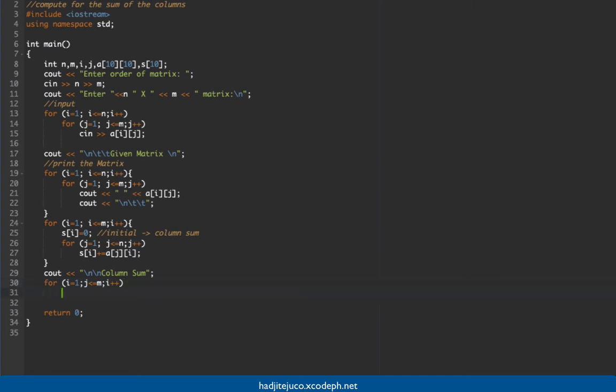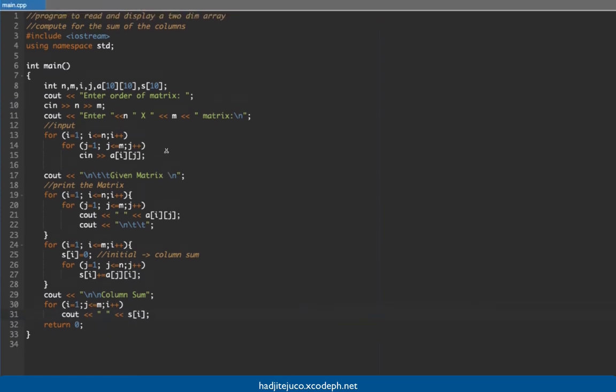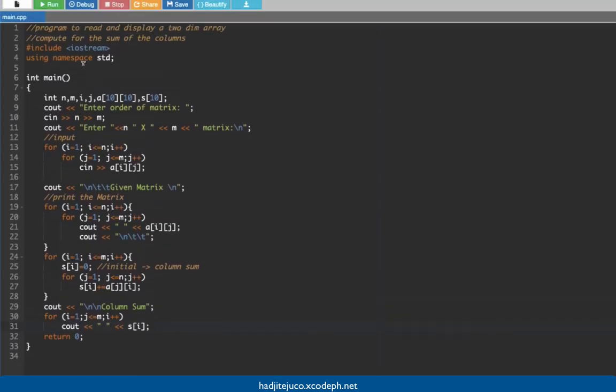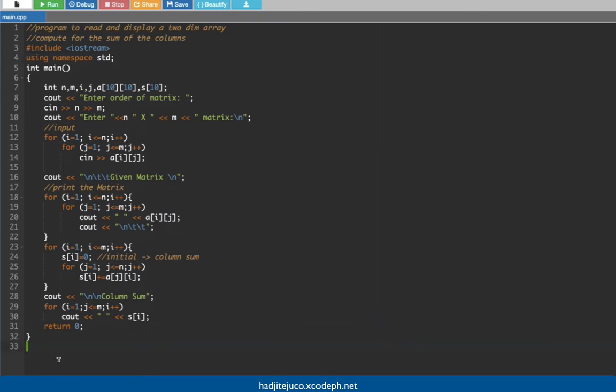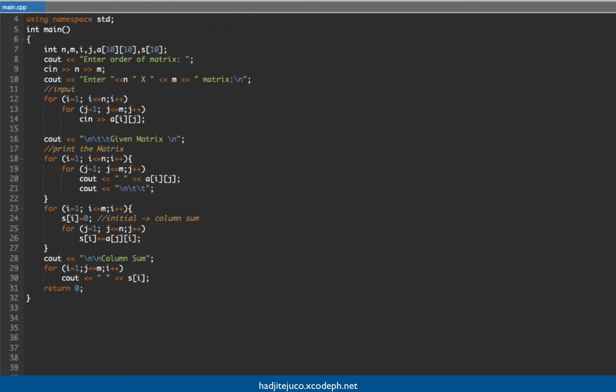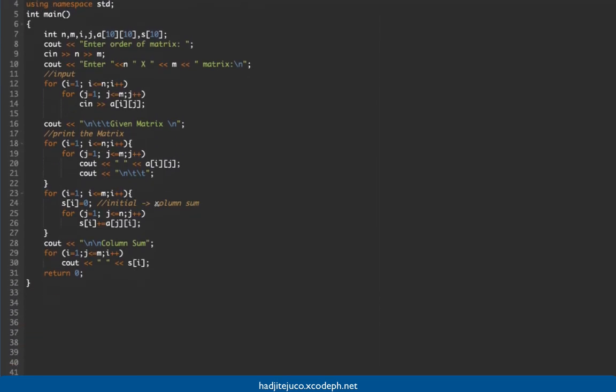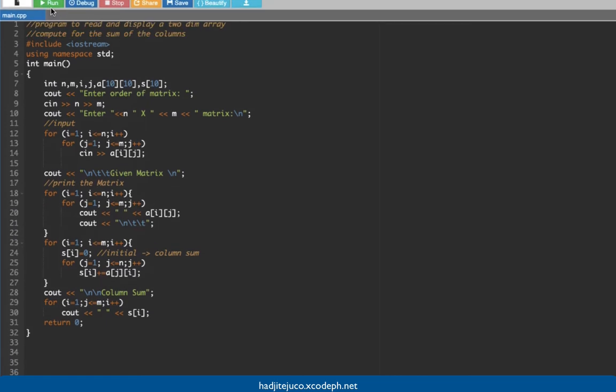Okay, and cout, we're going to have our s and then i. Okay, so that it works. Let's try to run our code here, so that's good. There, so let's run our code here.